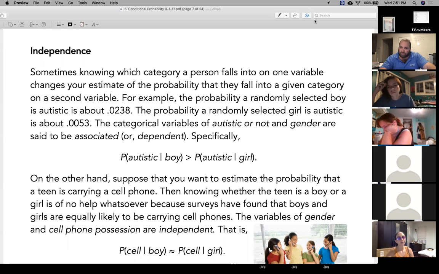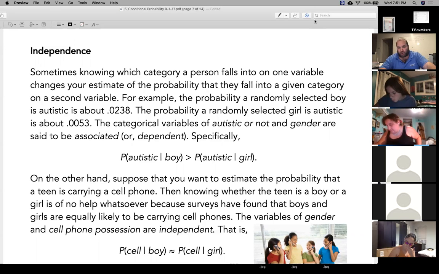According to the data, there is an association because there's a higher probability of boys to have autism than girls. And therefore, there's a connection. Yes. If it was independent, then one would have nothing to do with the other. But here, one does have something to do with the other. If it's a boy, you're more likely to be autistic. So this is an example of non-independent events, because the occurrence of one affects the likelihood or occurrence of the other.